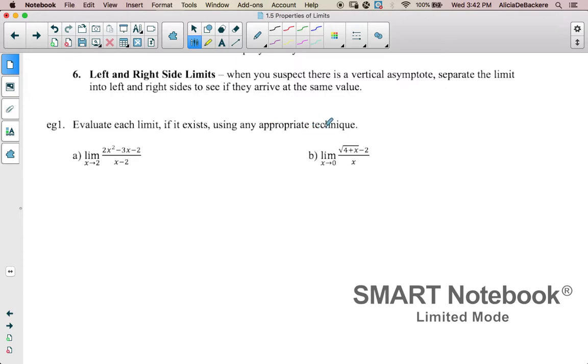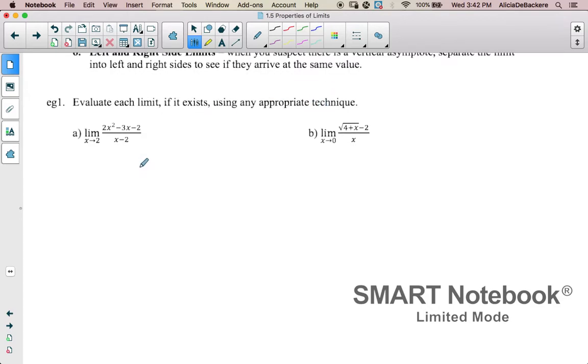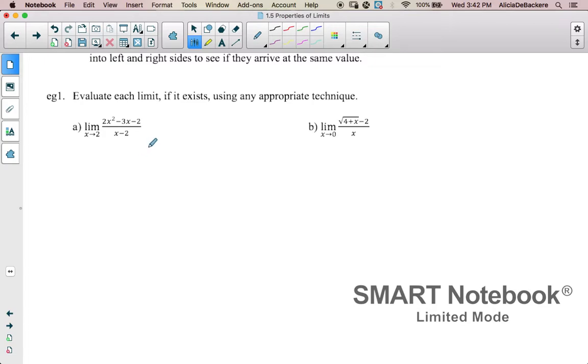All right, in my first question here, the first thing I always check for is, can I use direct substitution? And if I put in x equals 2, I'm going to get 0 in the denominator, so no, I can't. My next strategy that I always check for is, can I simplify or factor? And I can. I can factor out that numerator. What I'm hoping is that it's going to cancel nicely with that denominator.